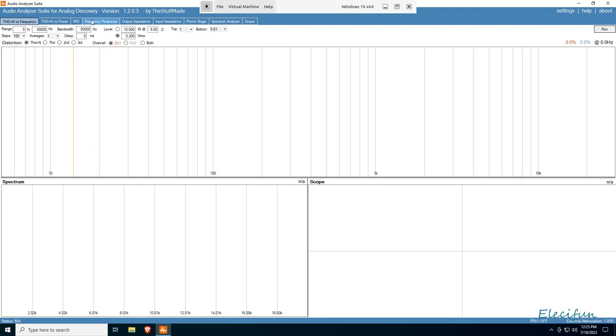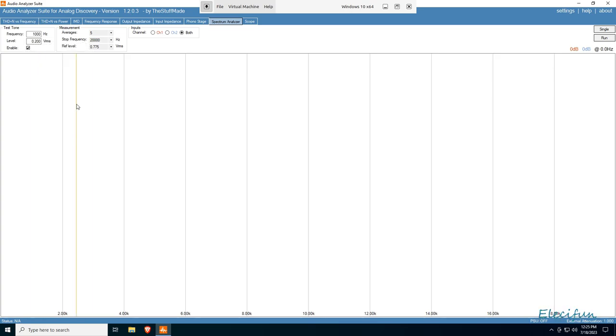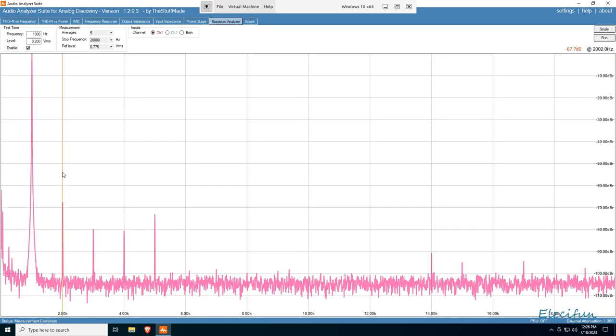The first thing I'm going to do is take a peek at the frequency response. Let's hit the spectrum analyzer - I'm going to put in 0.2 V RMS and have a look. I'll leave it on five averages. When we look at this it's fairly close to 0 dB - if you look at the top right on screen in the orange, it shows the dB value and the frequency. Clicking on it - it's slightly higher but I believe that's just because we're now at zero reference rather than two before.